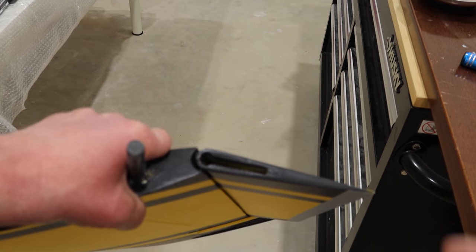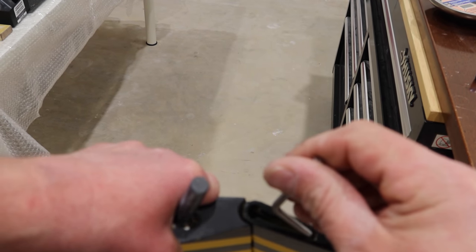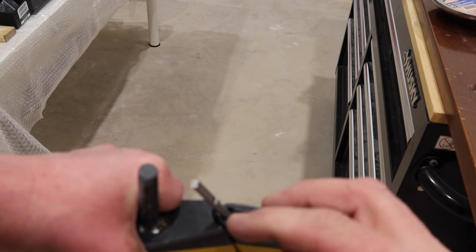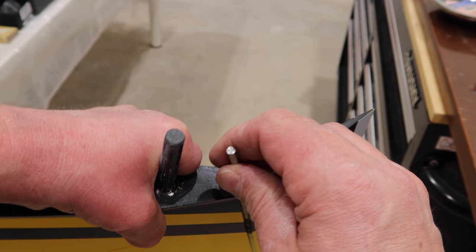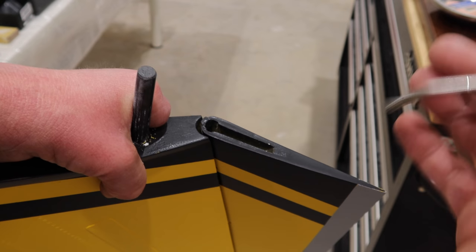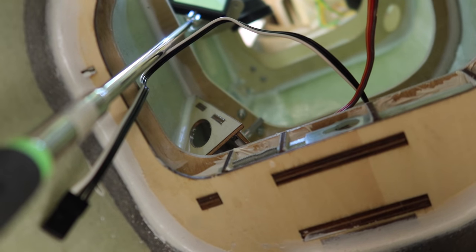I checked the rod inside both surfaces and they are a snug fit — I think all that play we were seeing was just in that area because we didn't have it all cinched down. Everything looks nice and tight; these things are tight to get in and out on both surfaces, so we should be good to go. You can see how much room we do not have in there to work.